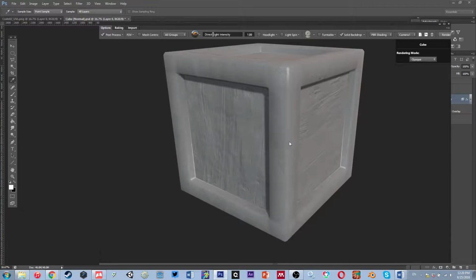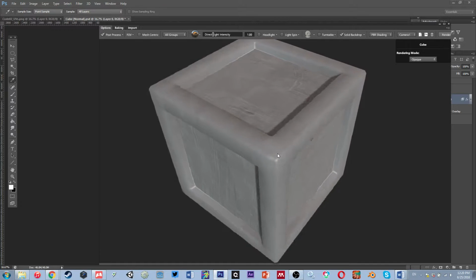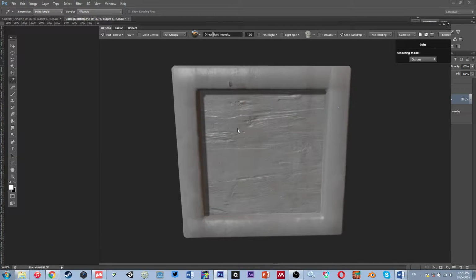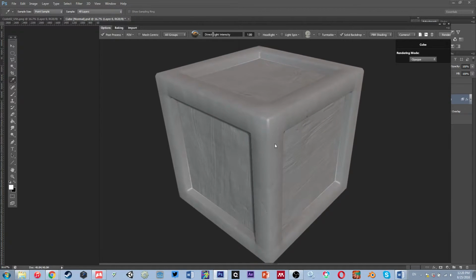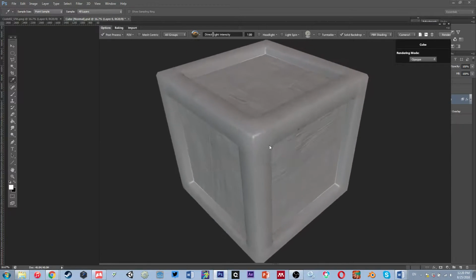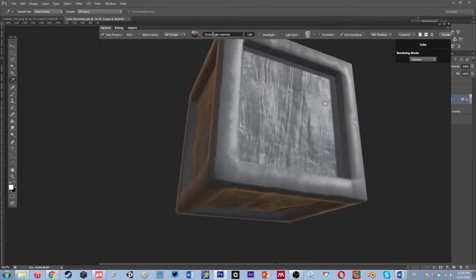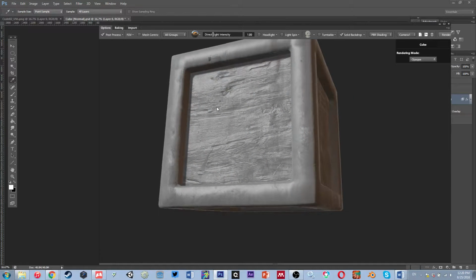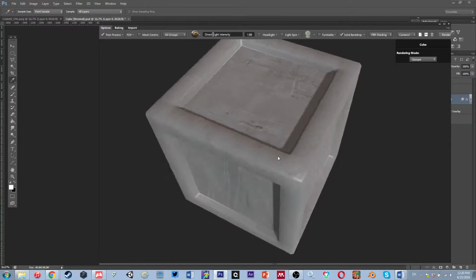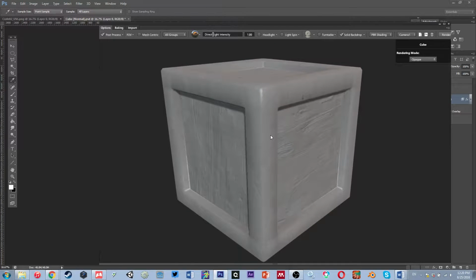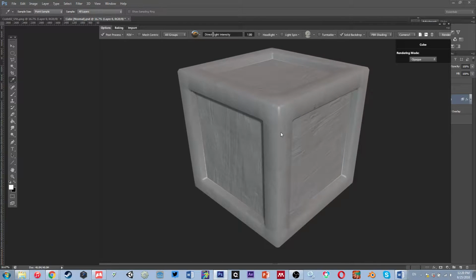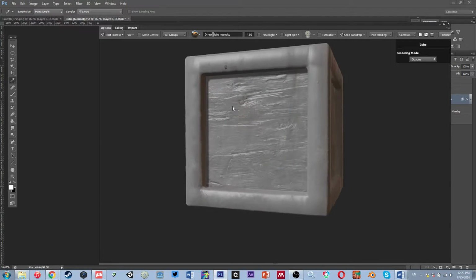No shading, no albedo or color maps, or diffuse maps depending on your terminology, no gloss or specularity, just the normals. So again, normals are the type of file that give a 3D model surface texture without actually being geometry itself.